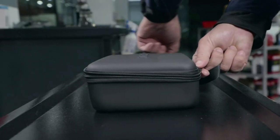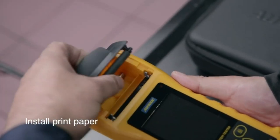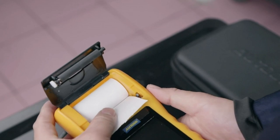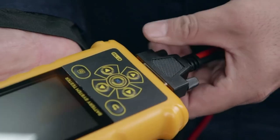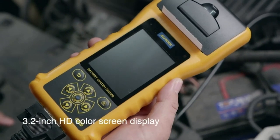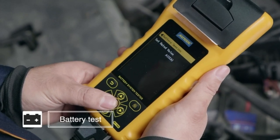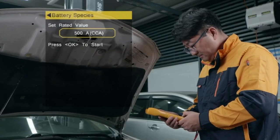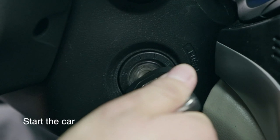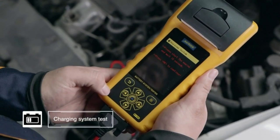The 12V and 24V battery tester is a quick and accurate battery tester that offers printed diagnostic receipts. Know everything about the health of 12V batteries, the 12V and 24V starter motor cranking status, and 12V and 24V vehicle electronic system charging condition. Widely compatible, it is designed for 12V and 24V lead-acid batteries with a capacity of 30 to 2000 CCA, including regular flooded, flat plate, spiral gel, and deep cycle batteries. It covers most battery rating standards such as CCA, BCI, CA, MCA, JIS, DIN, IEC, SAE, and GB.